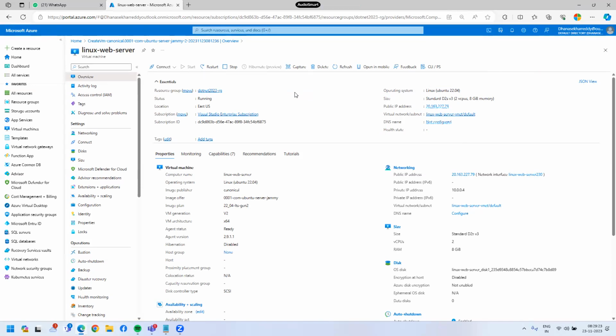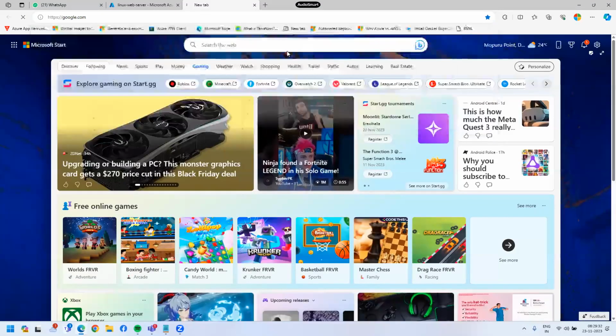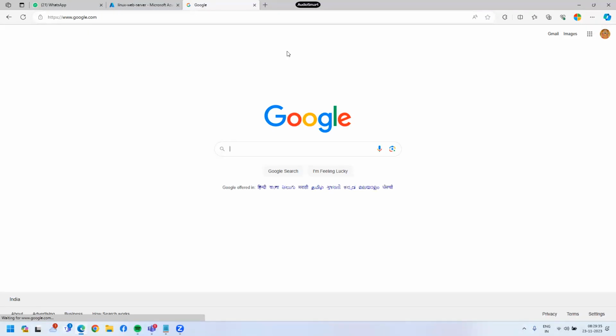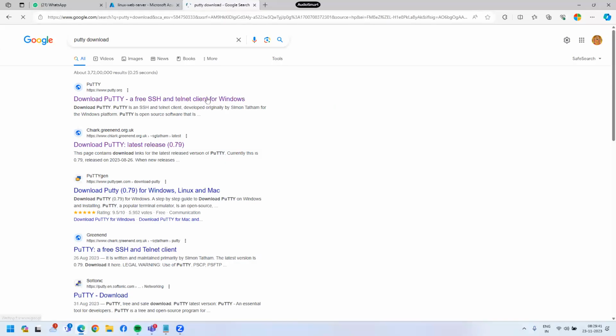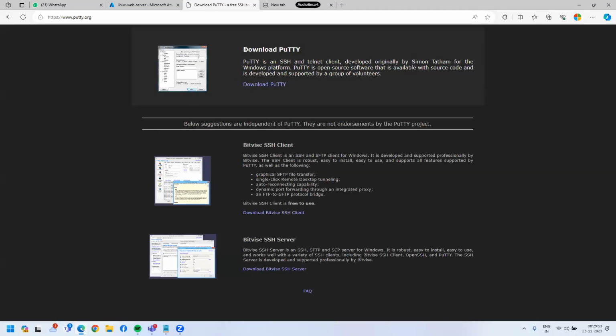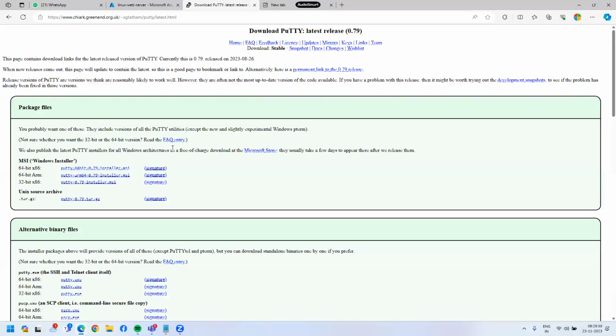Yes, it is possible. To connect a Linux machine, there is a different mechanism. One, we have to use PuTTY. Go to Google, open PuTTY download. What is PuTTY? You know, right? Just try to download it. See, download PuTTY. Have you observed? This is PuTTY. Now click on the installer MSI.